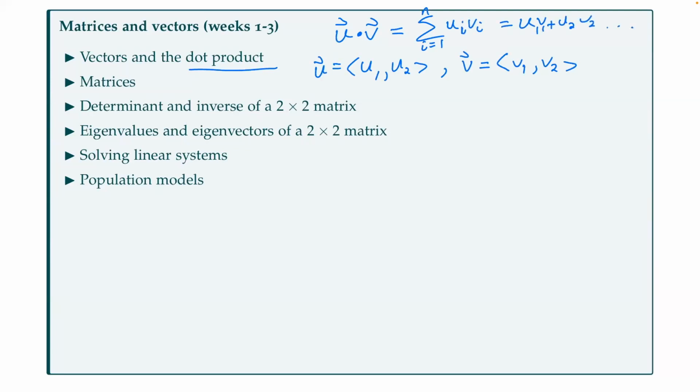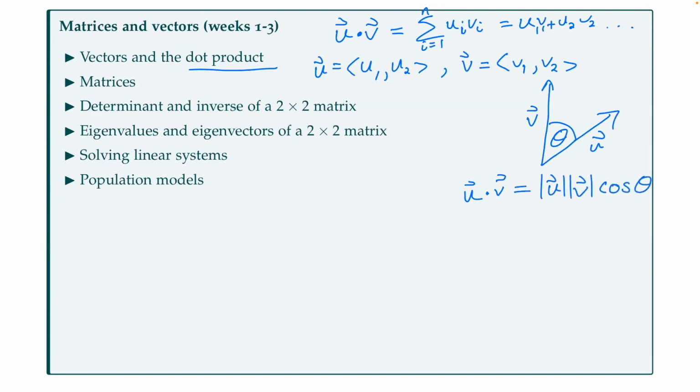Okay. We also covered some relationships between the dot product and the angle between these 2 vectors. So if you have vectors u and v with an angle between them, you say that u dot v is equal to the length of u times the length of v times the cosine of the angle between them. Now, I'm not going to require you to remember things like this formula here. If you need it, I'll put it on the formula sheet, okay? But it's just a refresher that this thing exists.